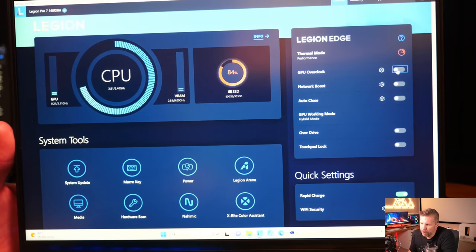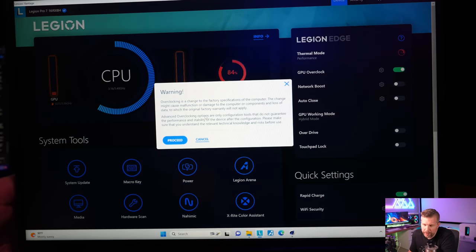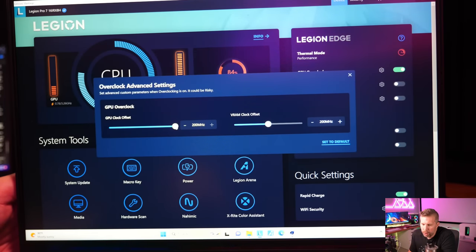And we're also going to be enabling GPU overclock. Now, GPU overclock is a factory specification overclock. I believe it's 150 on the GPU clock and 200 on the video memory. So basically, this is going to be, I think, what a lot of advanced users will use. Oh, it allows you to adjust this right here. You can go all the way up to, it looks like, 200. 200 is probably safe, but we're just going to do the 150, which is their default. And then 200 on the memory, the VRAM. Though I've been able to overclock all the way to 1,000 on a lot of these laptops, but we'll just leave it at the defaults.